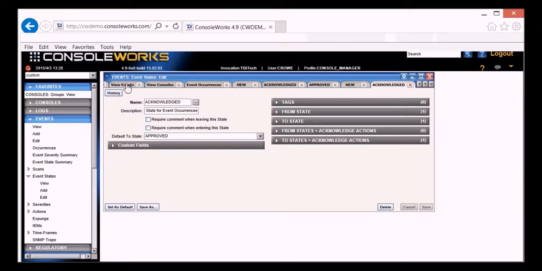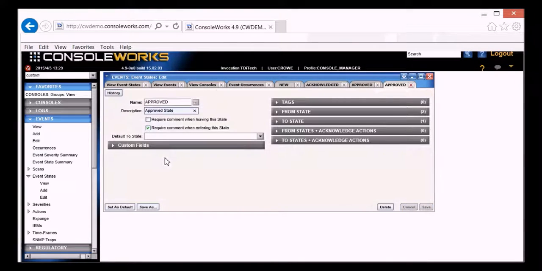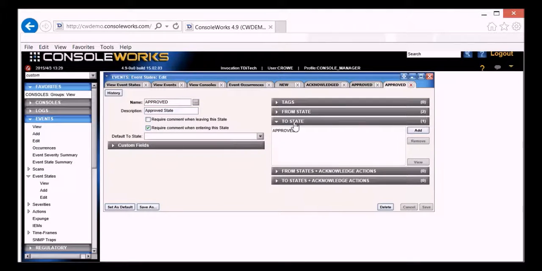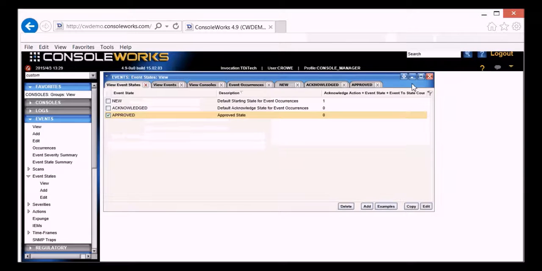And finally, the approved state requires a comment when entering this state. At this point, for this particular one, we did not set up any acknowledge actions. It basically stays in the approved state, and then you can purge it if you like.